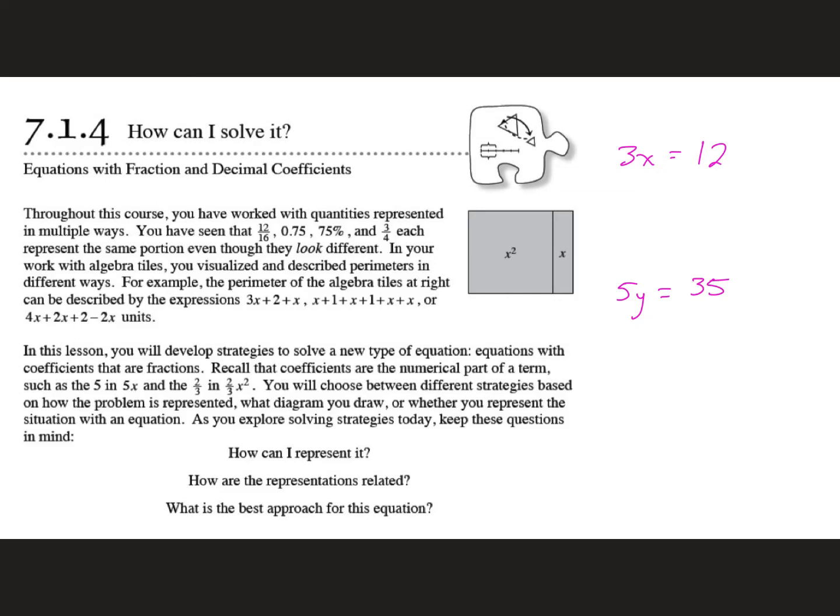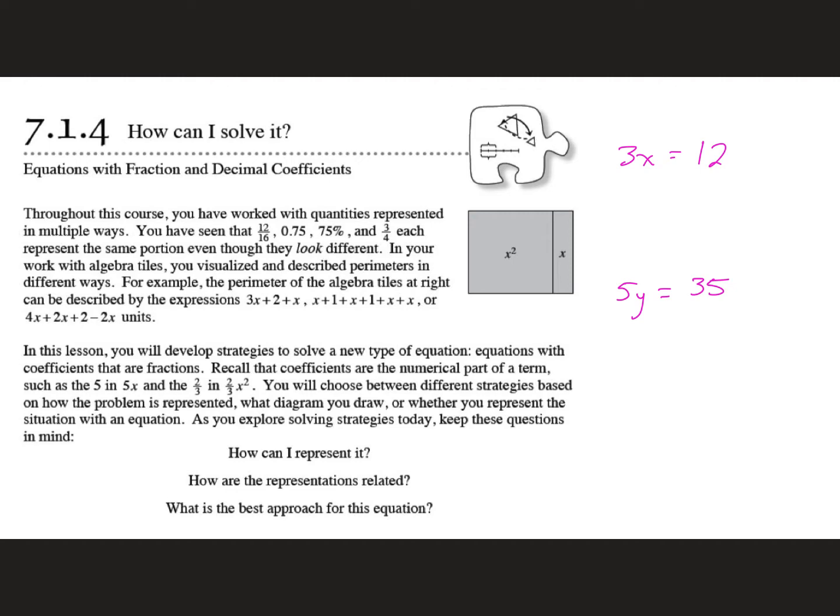All right, today we're going to look at equations with fraction and decimal coefficients. So if you look off to the right-hand side, what we're dealing with is our coefficient is 3x. Our coefficient is 3. In the problem, 3x is equal to 12. If you were to solve this problem, you would be trying to think about how am I going to get the x by itself? And in order to get the x by itself, we basically have to get that x down to 1.